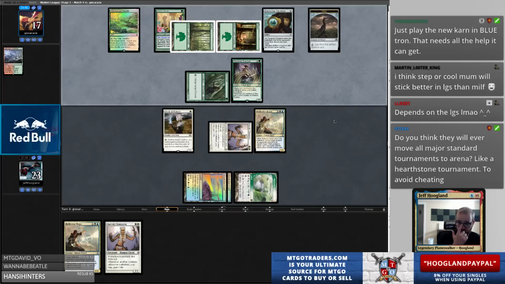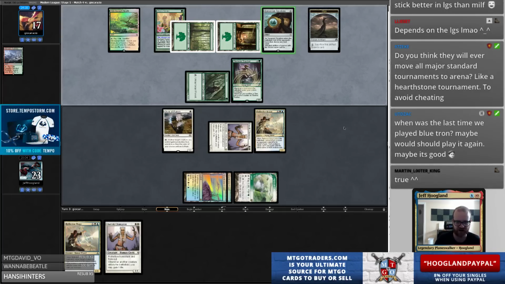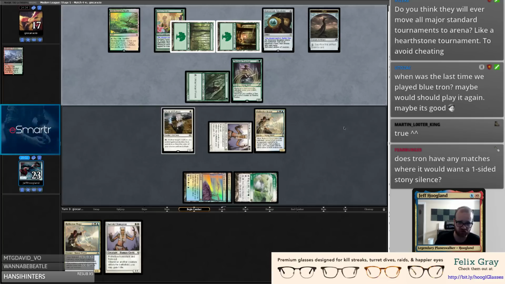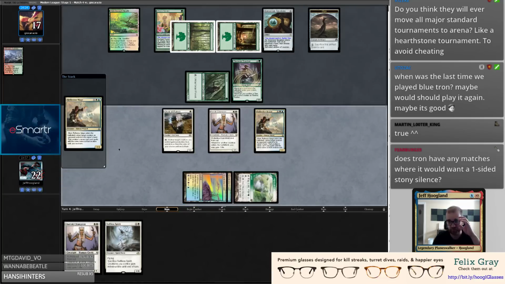To avoid cheating, I think the long-term goal is probably for Wizards of the Coast to move all of their major tournaments to Arena at some point. That's not Modern. I think you'll always have independent circuits like Nerd Rage Gaming and Star City Games playing in paper, because those circuits are trying to sell Magic the Gathering cards. They aren't trying to promote just Magic in general.